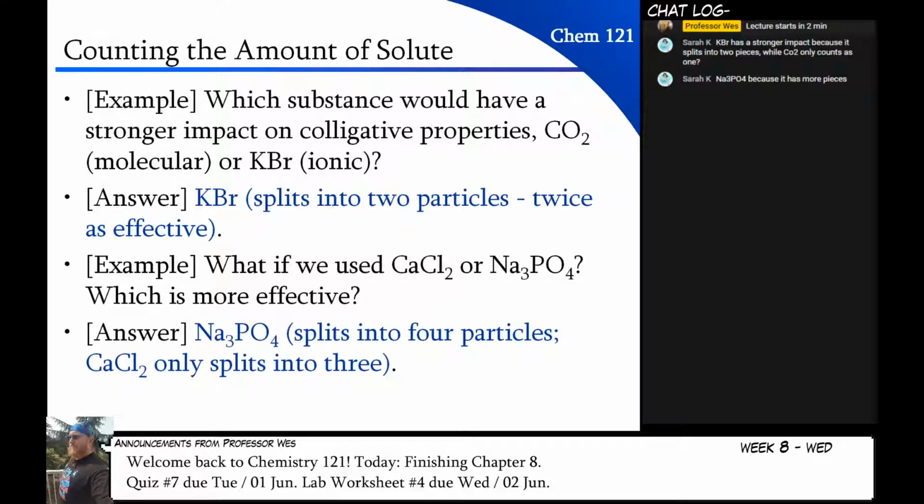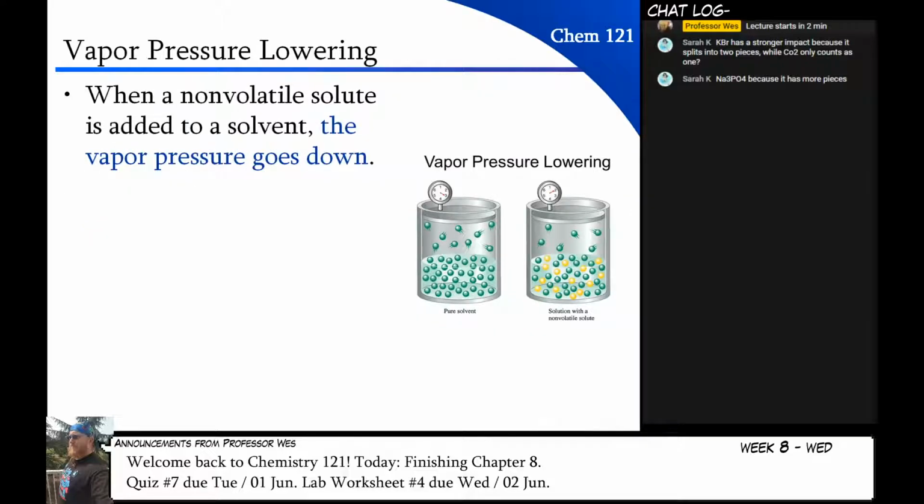Now, there are formulas that can be used to calculate how effective these are. They are well beyond the scope of this class. We do this in engineering chemistry, where we can calculate the vapor pressure and how much it's lowered by, what fraction occurs, and then we can calculate the freezing point depression and boiling point elevation. We're just going to talk about these effects.